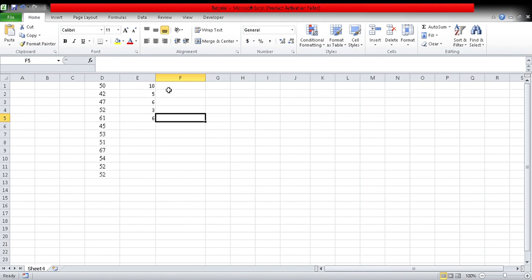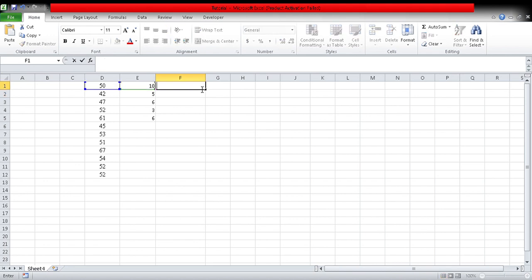You can do this manually if you want to calculate just one value, say 50 times 10. You bring the equal to sign, select the 50, use the multiplication sign on the keyboard, then select this, and it gives you 500. So 50 times 10 is 500.